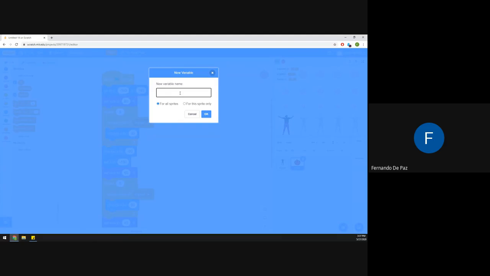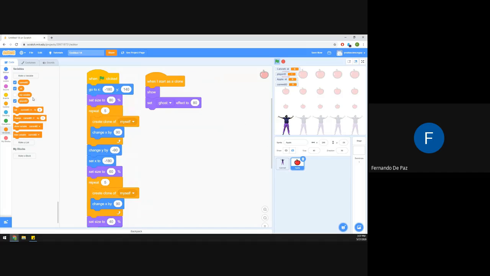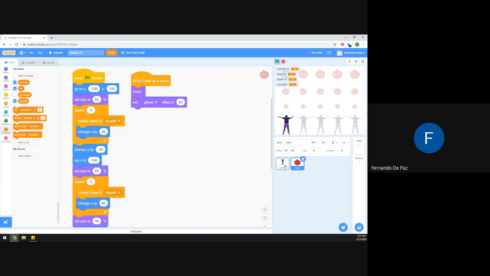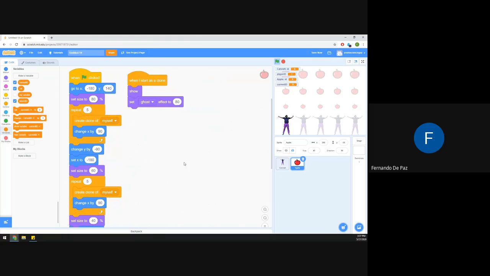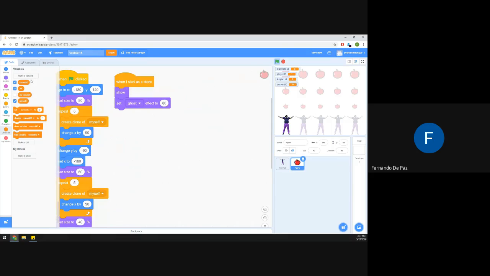What should we call it? Falling ID, catching ID, CID? Let's call it current ID. Now these two are going to act the same, kind of like what we did with our catching guy.